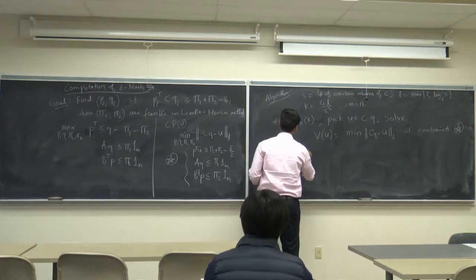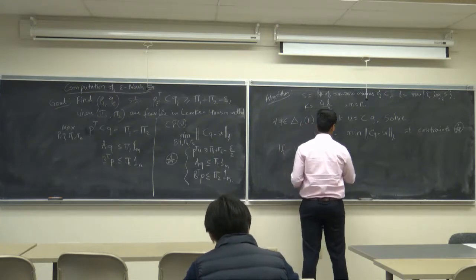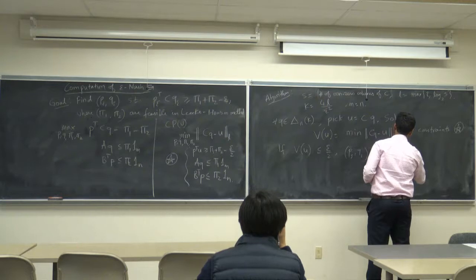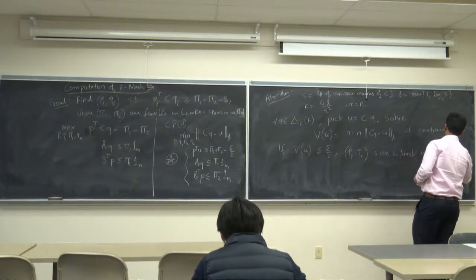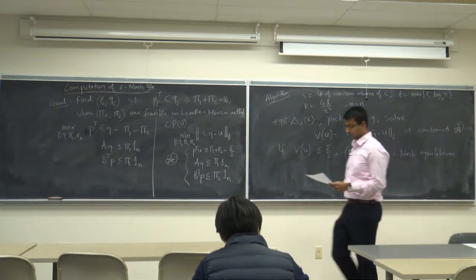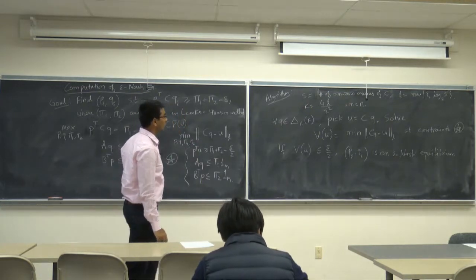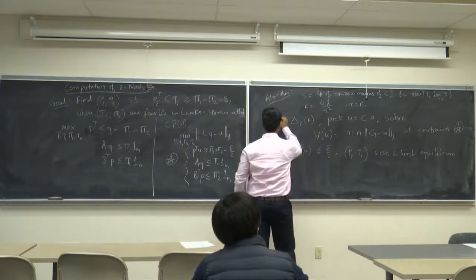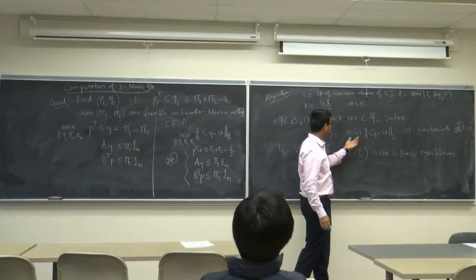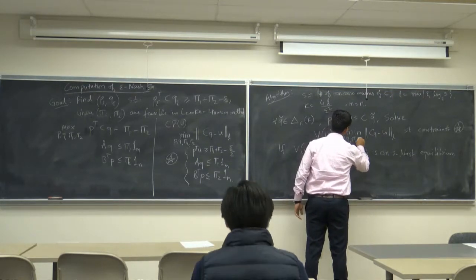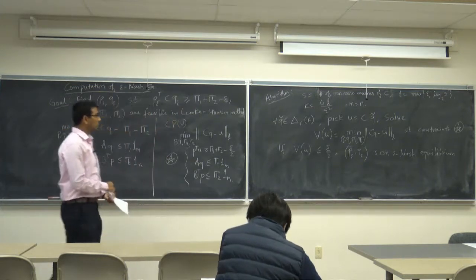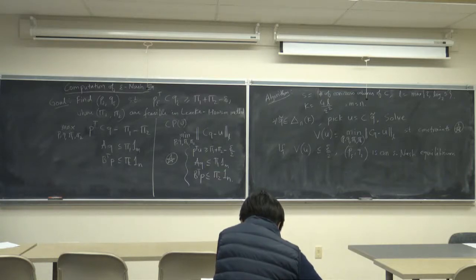And then if V(U) is less than or equal to epsilon over 2, then P epsilon, Q epsilon is an epsilon Nash equilibrium, where P epsilon, Q epsilon is the solution to this problem. I want to keep this Q distinct from this Q, so I'm going to write a tilde here, because you are picking various values of U and then solving this problem, which is over P, Q, Pi 1, and Pi 2. So that's the idea.